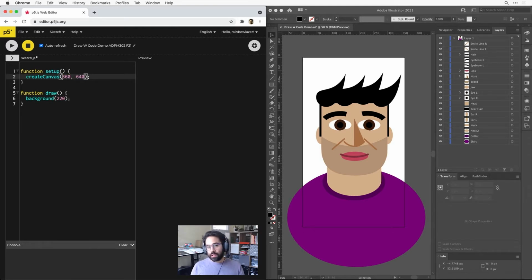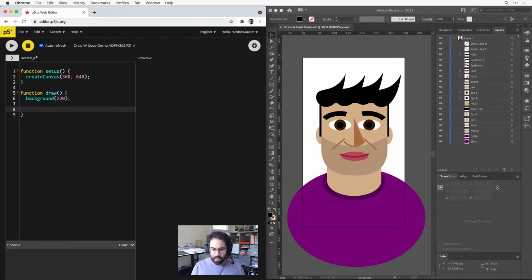And the reason we're using that size is it's a really common aspect ratio for smartphones and other mobile devices. So even though the pixel dimensions are a little bit smaller than what most mobile devices can display, the proportions are the same. So we'll be able to scale up or scale down to adjust for different devices.